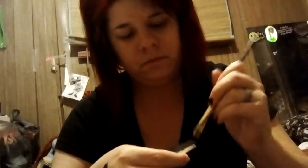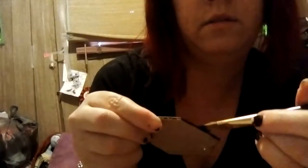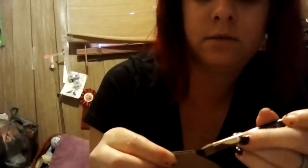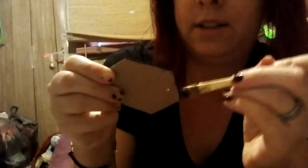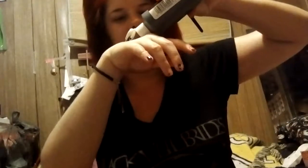So you're just doing it like so. You want to get all the edges right here, all up in here as well. All the edges. Right. Oops, sorry. You want to get in there and try to get them to the best that you can. Sometimes it's hard, but it's good to try. In case you need more, you could just go back, press, and add a little bit more.